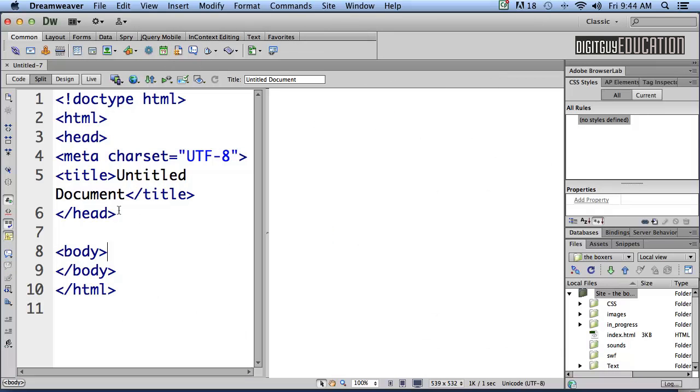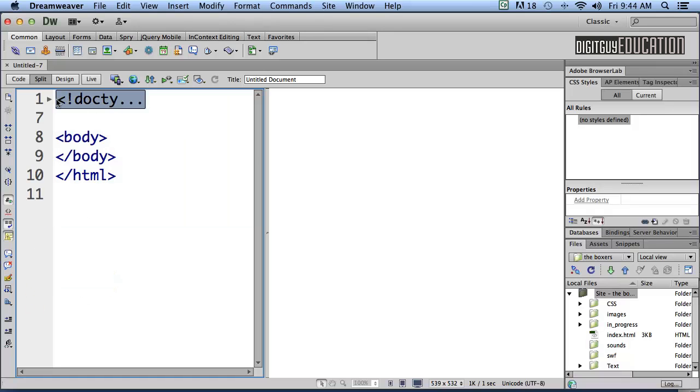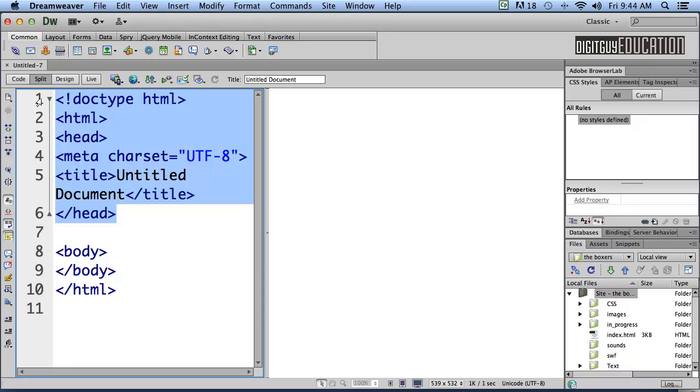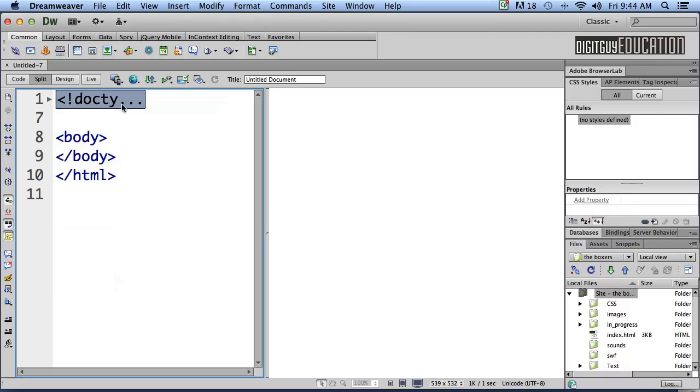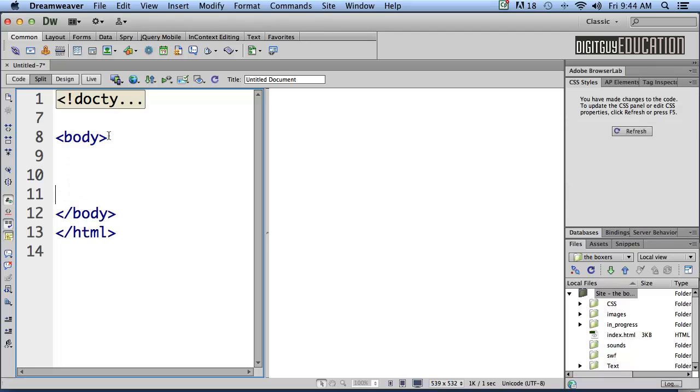Okay, now when we're working with code, there's a lot of code we're not working on at that current moment. For example, this head part here, we don't do much work there. That's usually handled by Dreamweaver. So what I'm going to do is I'm just going to select all of that and just close it up. So we can't see it. It's still there. As you can see, if I click on that little thing, it's still there, but we don't have to look at it, which is good. And it gives us more room here to write our code.